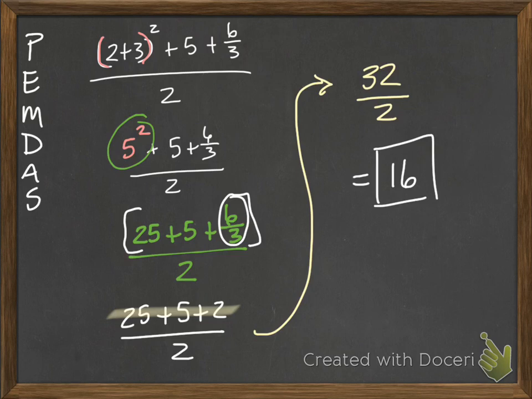So the whole thing with PEMDAS is it just tells you the order. It's kind of like your math recipe. It tells you the instructions and the order that you have to do things in for it to work out. Because if you don't do it in the right order, you get a funky answer that's not right. Okay.